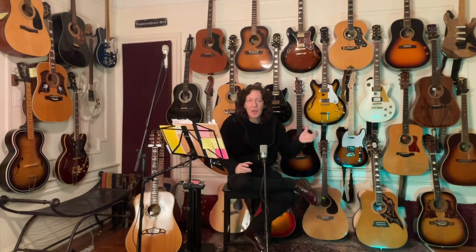Oftentimes, the necks of the guitars are made of a different wood than the top or the sides or the back. We've already covered that the top wood is almost always different than the sides and the back, and there's a reason for that. You want that top wood to have dense enough grains so it hits quick, responds quick, and you need that so you can hear the guitar. But then underneath that, with the sides and the back, you can go with something deeper, richer, wider, less dense grains, so you can have a deeper, richer, earthier tone if that's what you're looking for, right?